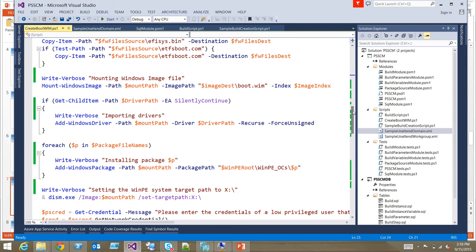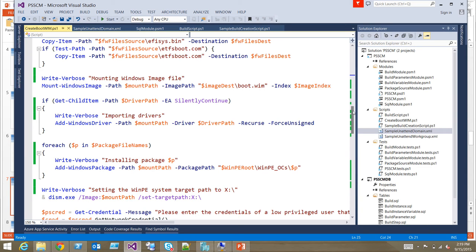Here I've got a parameter for driver path, and if it's got contents in it, if it's got some files, I'm just going to run Add-WindowsDriver. I give it a path, and then the driver path, Recurse and ForceUnsigned, and that's it. That's just injecting all your drivers into the boot image, and in the case of the other script, the Windows image. So when Windows boots up, it'll have access to all the things as well. We obviously need to inject it into both images because they both need networking.